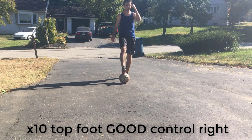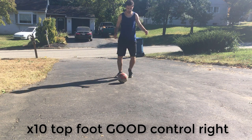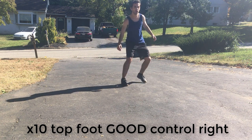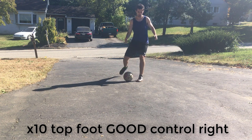It is rolling a little, kind of towards me sometimes because I'm on a slant. I'm on a hill that's going downwards, so that's not really preventable. But what you want to do is just kind of stop it in front of you so that you can get your pass off and just really take the momentum out of the ball.